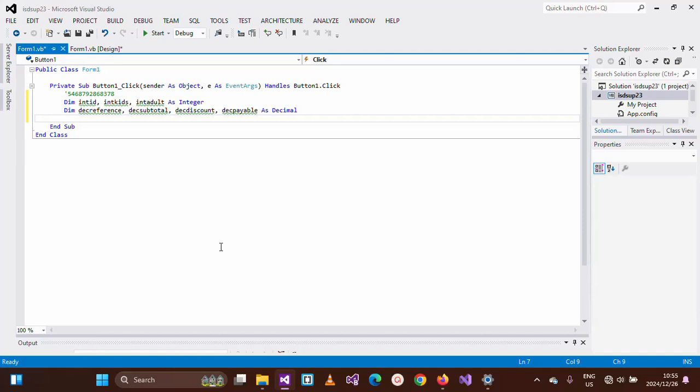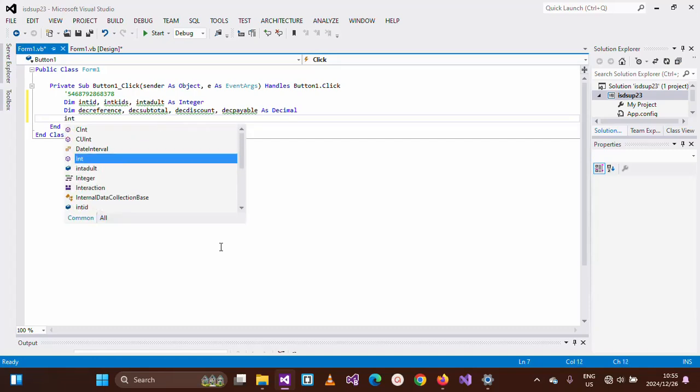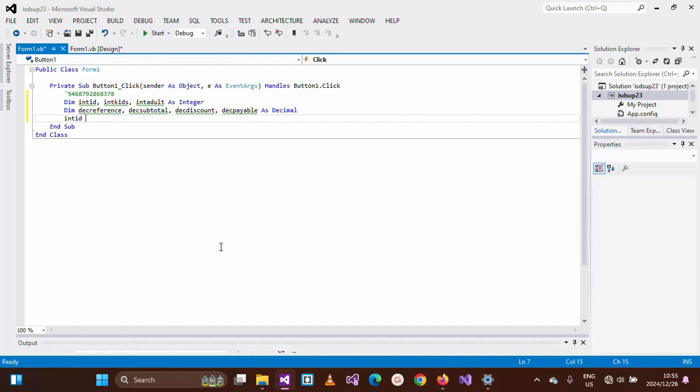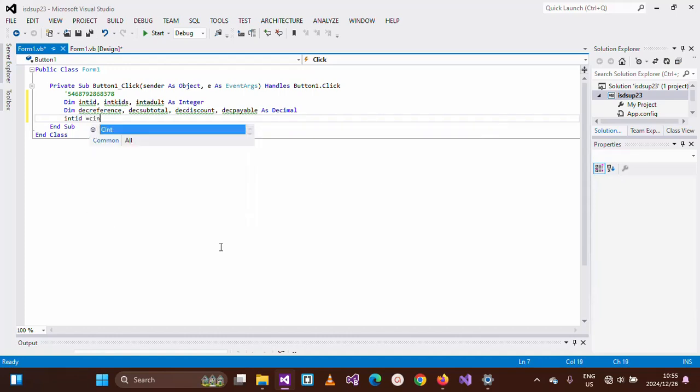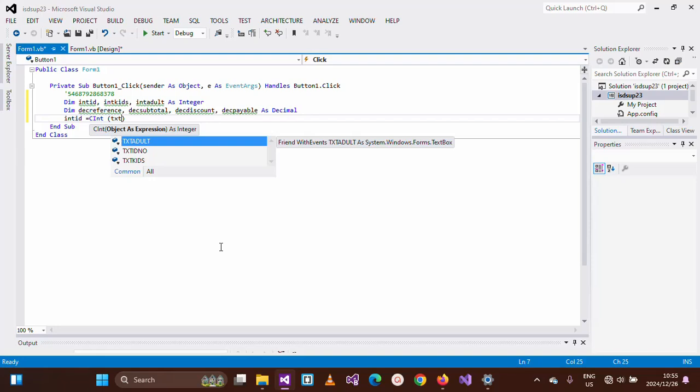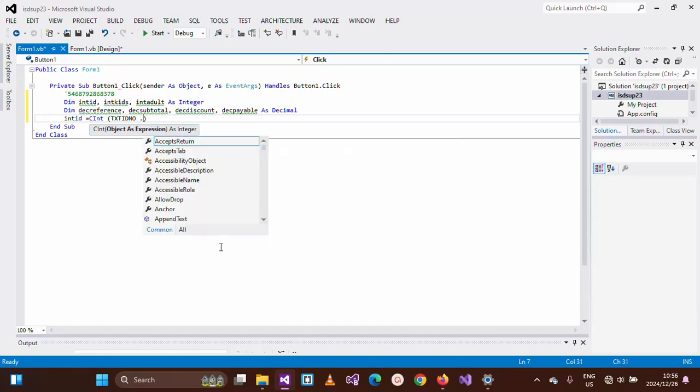Now int ID assigned to convert int in bracket txt ID number dot text. There we go.